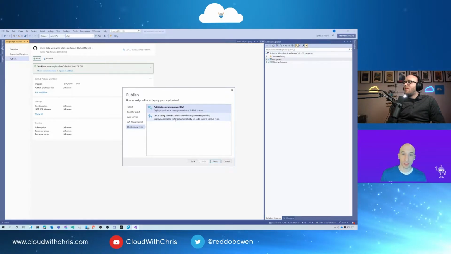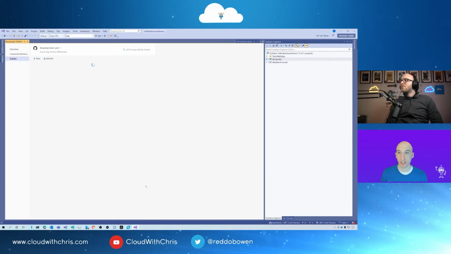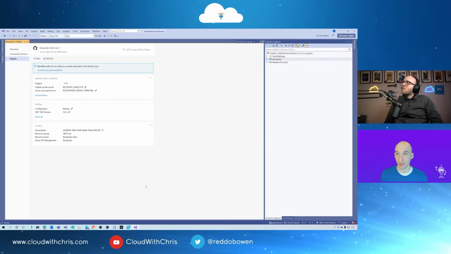So typically in the past, in Visual Studio, we would directly create a pubxml file, which is like a publishing profile. But now in the newest version of Visual Studio, and I'm running preview, which is 16.10 preview 1, I believe, that version has the ability to create a YAML file, CI/CD using GitHub Actions. So I click Finish, and then it's going to read through my application, and it's going to build out a workflow for me.